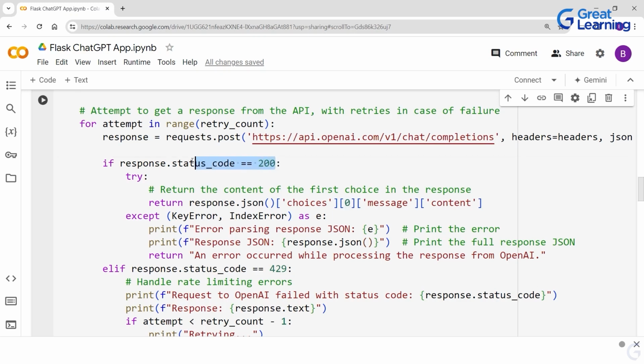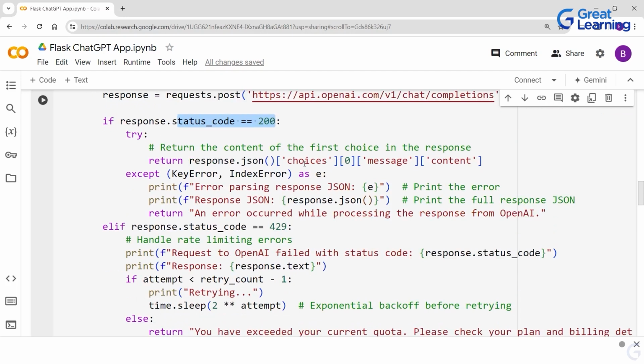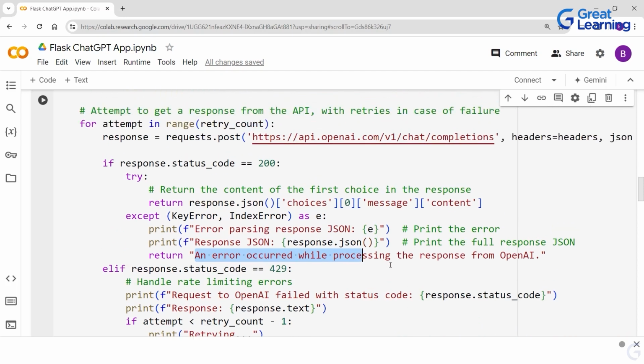But still, there are a few standard error handling techniques when you work. You have status code 200. When this 200 status code comes, or a 404 error comes, or 429 comes, how do you handle that? What is the error? What is the particular response you give? For example, if it is for 200, we can return a message to the user. Rather than going to a random wrong page, you have to give a message: an error occurred while processing the response from OpenAI. That means if your GPT is not connected properly and is not able to give a response, then you should not push that code to an error page. You have to send an error message. You have to tell this.